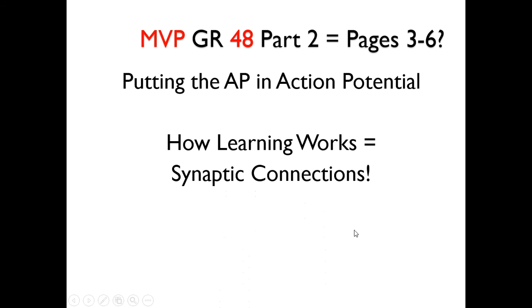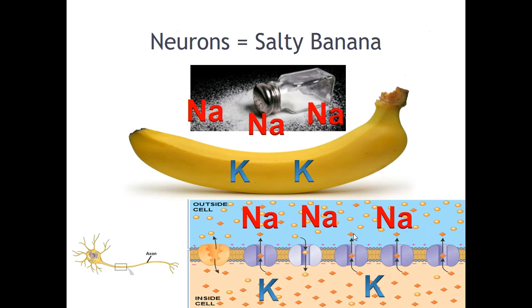Now, key parts about this, learning is all about synaptic connections. Why have we been trying to scar you all day? So we can make one nerve touch many other nerves and increase the number of synaptic connections you can make and how fast you can retrieve those. Do not forget that nerves, of course, when they're ready to do work, they are salty bananas. More sodium's outside, potassium's inside. Fortunately, our diet supplies us with enough of that, too much of it, that we don't have a problem with it. But things like mountain goats are always looking for salt licks, because they need to make sure they have salt and potassium, sodium and potassium, to fire their nerves and muscles.